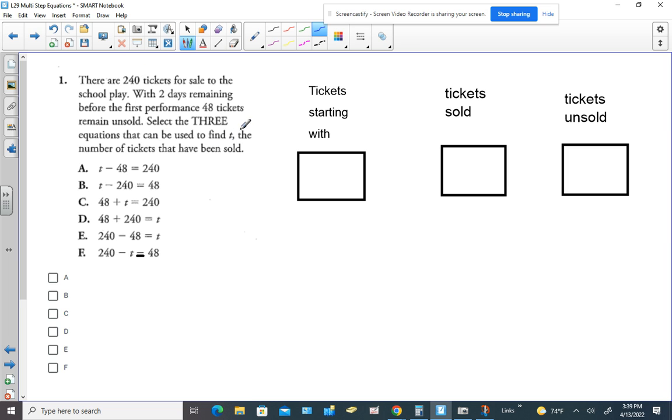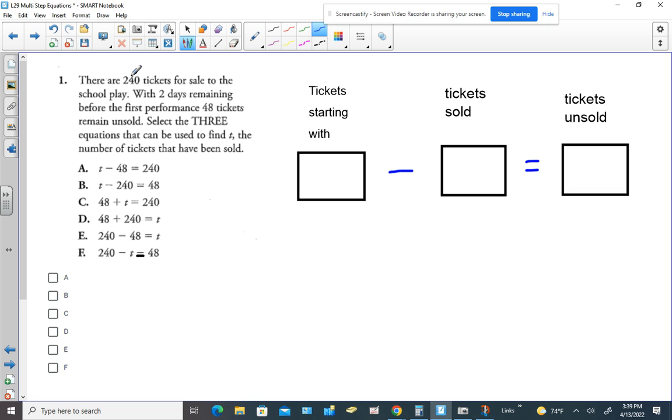So when you're going through these numbers, you would want to really think about what does this number represent? Because we would have tickets that we're going to start out with, then we're going to sell a bunch of tickets, and then we're going to have a bunch of tickets that would be unsold. And we would have to subtract these two numbers to get the unsold tickets, right? The total number of tickets minus the tickets sold will give us how many are unsold. Let's go through and figure out which of these three the number 240 is.